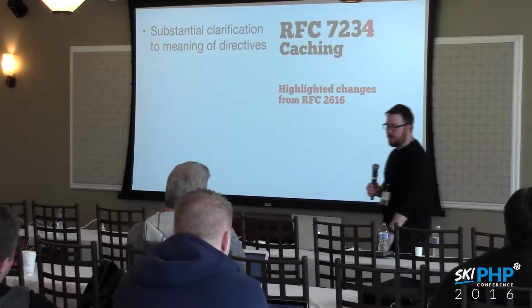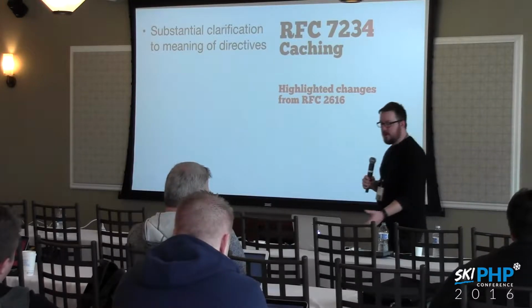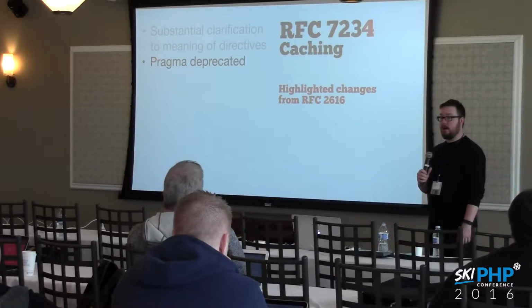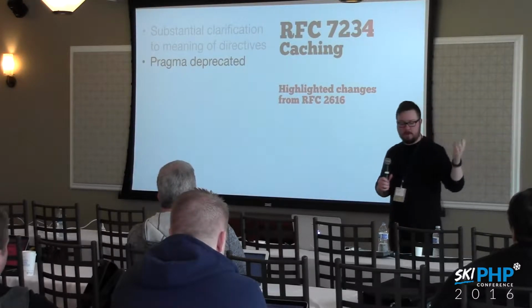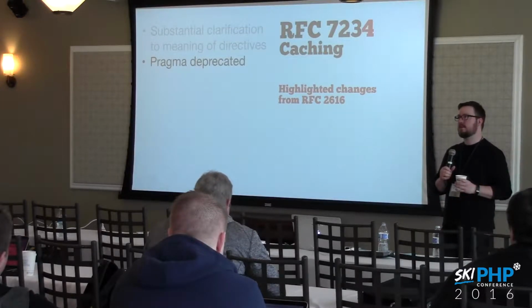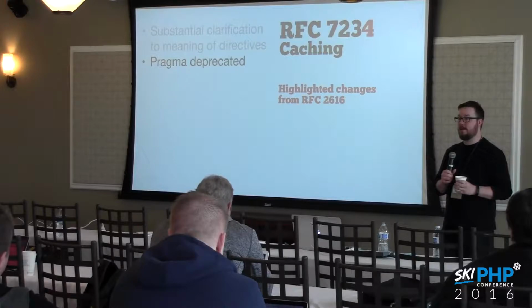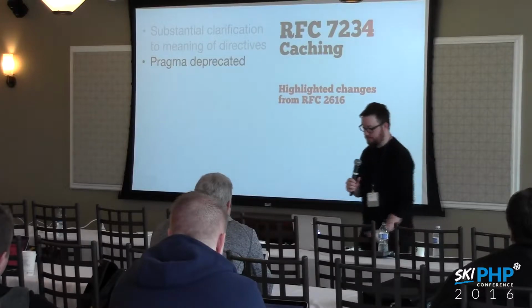They haven't done a whole lot to caching, but they did do a substantial clarification to the meaning of the directives. And they've also deprecated this thing, which caused a lot of confusion, the pragma header. I don't know, who's ever used the pragma header? That goes way back. I remember using this almost 20 years ago, and the reason you'd use it is most browsers didn't support it, but IE did. So now that IE is up to date and actually more advanced in some respects than other browsers in implementing these standards, the pragma header is no longer necessary, and IE doesn't respect it anymore.